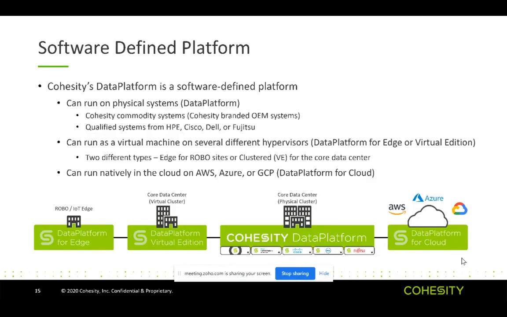It's good to mention the licensing here also. The Cohesity license always comes from the back-end capacity. We don't care how many virtual machines you or the customer have, and we don't count how many CPUs you have. It's all about how much capacity you are going to utilize from Cohesity, whether it is a physical appliance, the virtual edition, or the cloud edition as well, because we can run natively in the cloud.